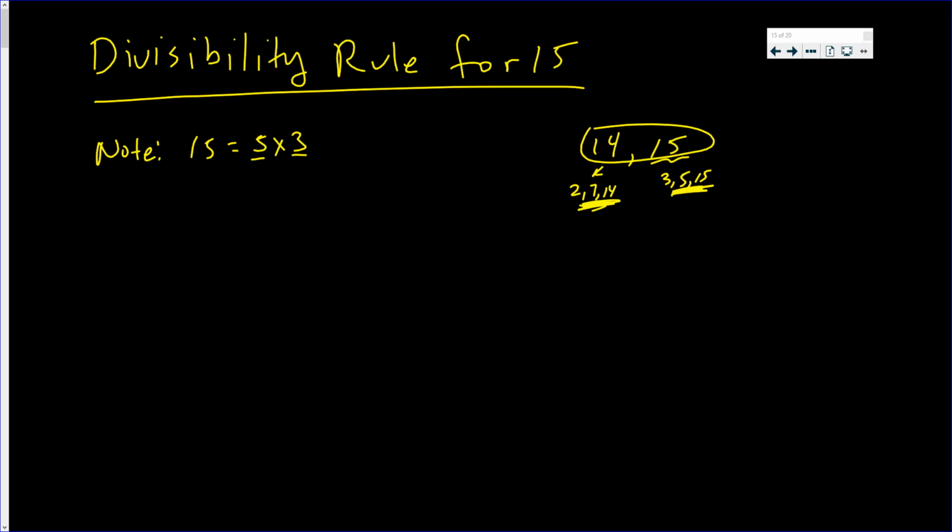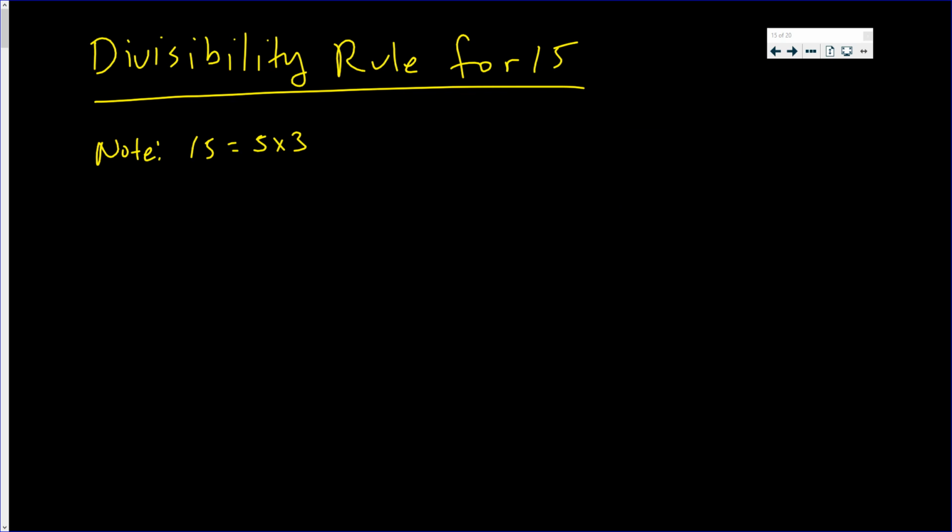These are called relatively prime. They're relatively prime, just like 5 and 3 are. It's not because 5 and 3 are both prime numbers. Although, if you have two prime numbers and they're different, then they will be relatively prime.